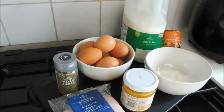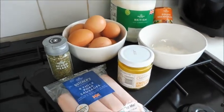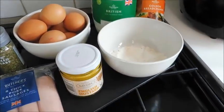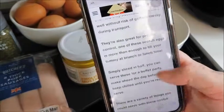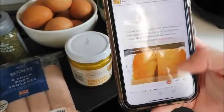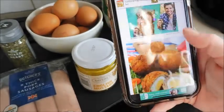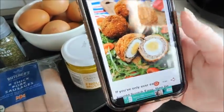So guys, as I said a few videos back, I was going to be making Scotch eggs soon, but this is what you will need. I'm following the recipe from lovefoodies.com, and lots of information about how to do them and how best to cook them and stuff. This is what we're hoping for.